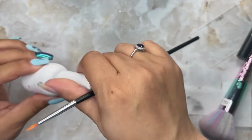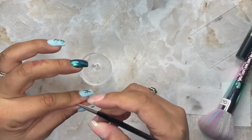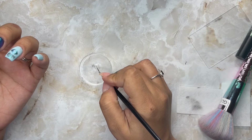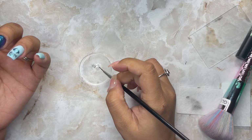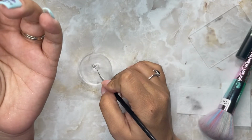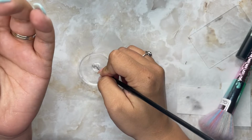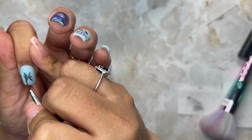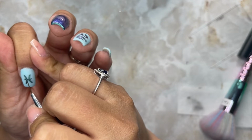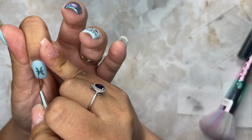Okay, so this part is really important. To keep the design from either coming off or fading away, you need to actually cap the chrome design. So I'm using a gel top coat, and I'm using just a regular nail art brush, and I am tracing that same design in the gel top coat. And then in between, I have to flash cure because I just want to make sure that the gel top coat didn't move or shift in any way.